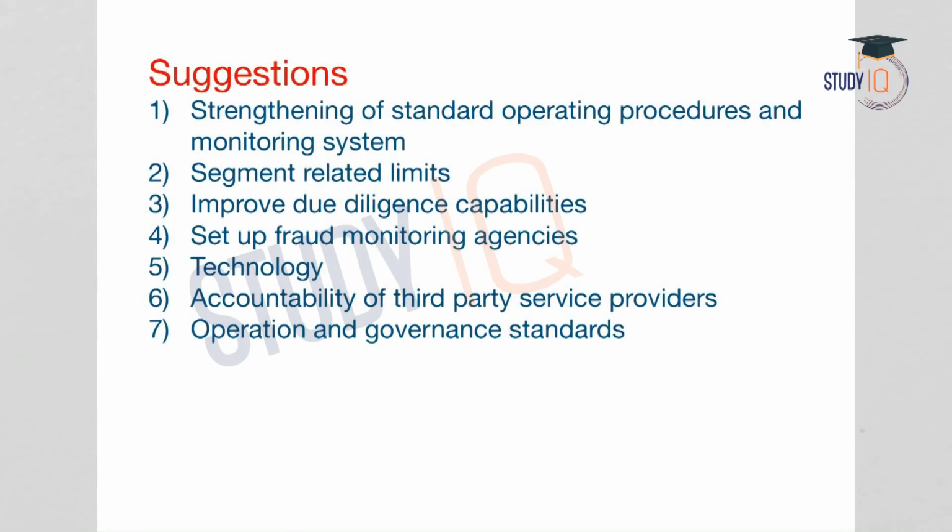Now let us see what were the suggestions given by the CVC. The first one was to strengthen the standard operating procedures, or the SOP, of the banks and the monitoring system of such loans given by the banks. The standard operating procedures refers to the regular operations done by the banks. That means the regular way of conducting the business by the banks. So CVC has suggested ways to strengthen the standard operations as well as the monitoring system in the banks.